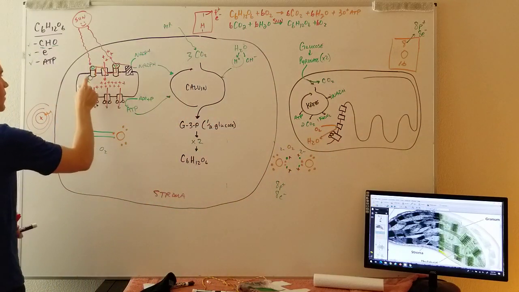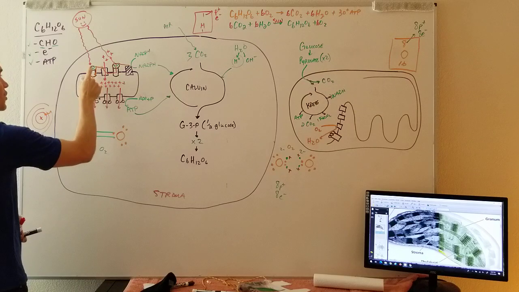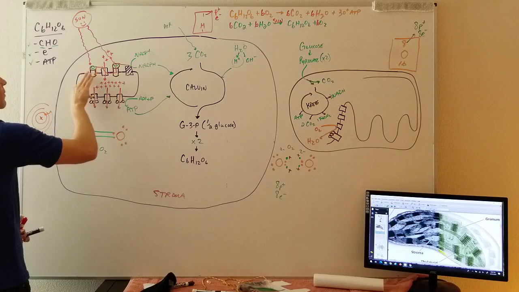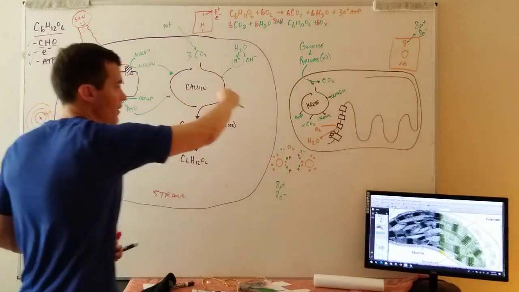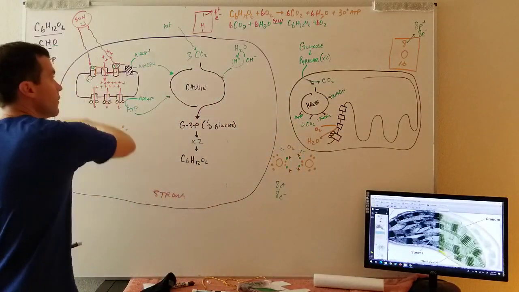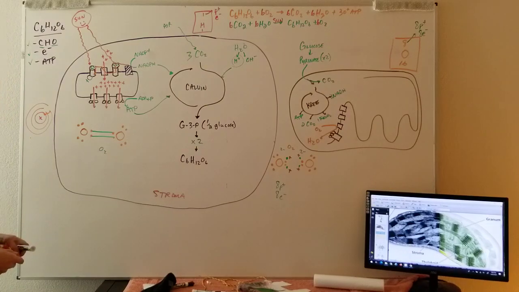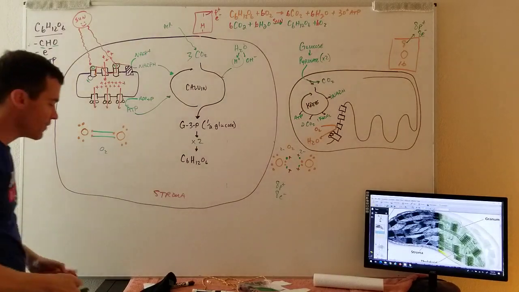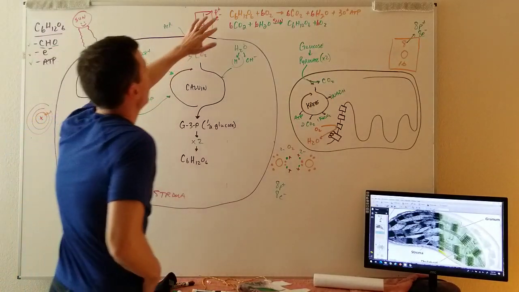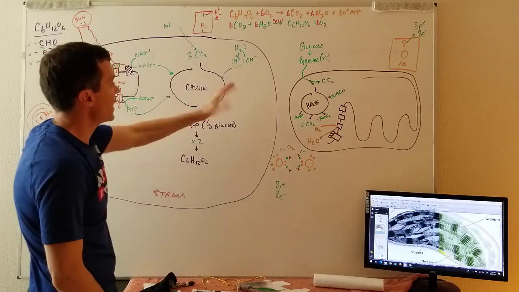That water will get sucked up by the plant, we'll steal the electrons from it, pump the protons, oxygen will be given off. This is the water cycle. This is the cycle of oxygen and water. They're just going in reverse. Now, think of it this way. The equations are in reverse, but the mechanism is in reverse.